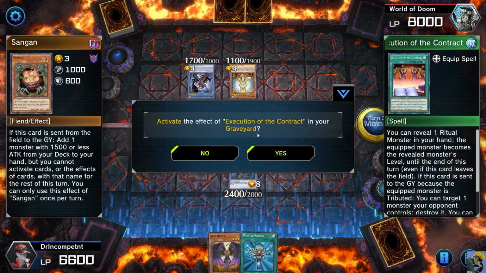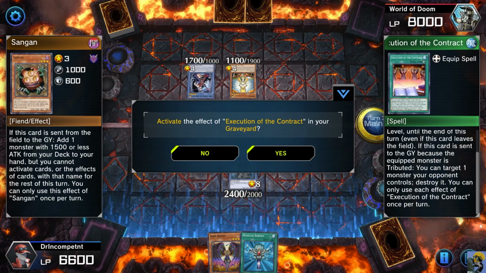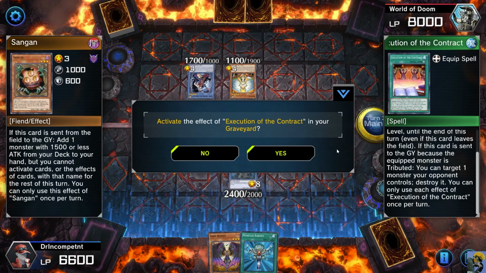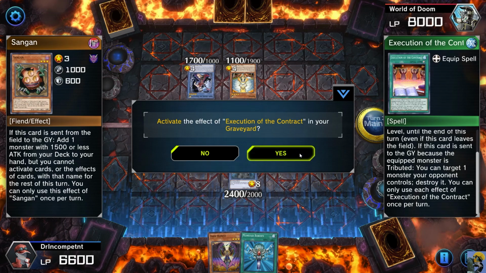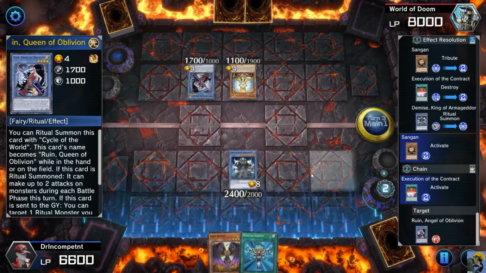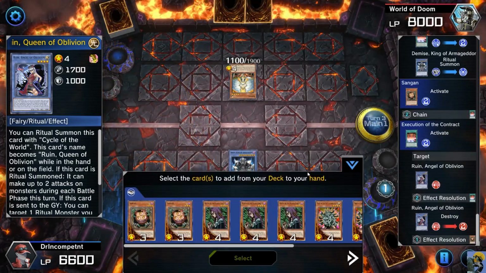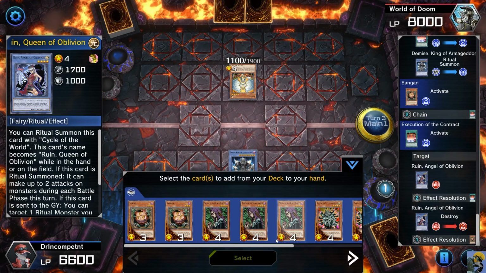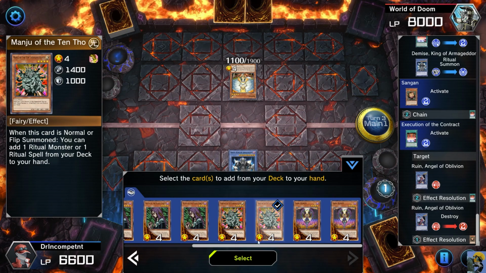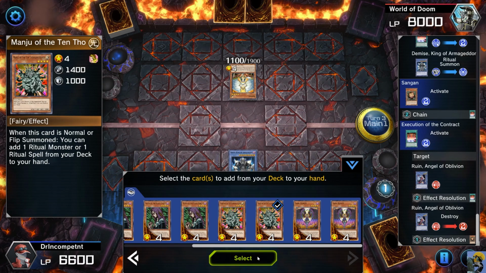Now this says, what does this do in the graveyard? If this card is sent to the graveyard... Oh, I get to destroy something right away. I don't see a reason not to do this. And then now, we get to add a card from our deck to our hand. Is there one that we really want to get? Probably this guy, right? What does she do? Oh, she does the same thing as the other dude. Alright, get this.